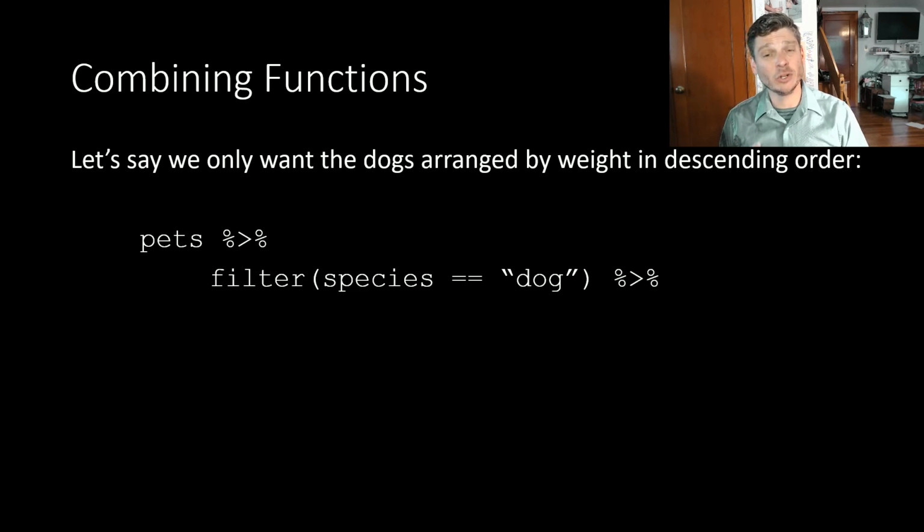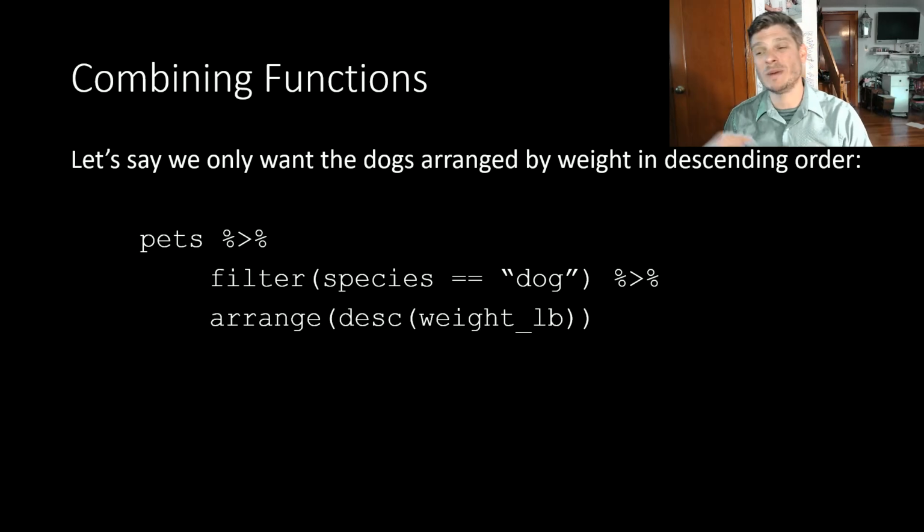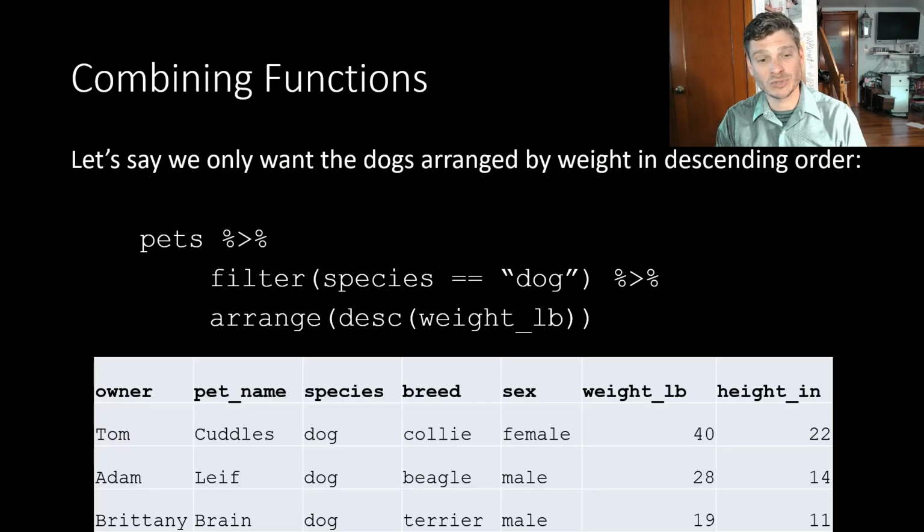So again, I'm going to filter first. Typically we do want to filter first, to get rid of any rows we don't want to look at. I'm going to filter for the species being equal to dog. Then I'm going to pipe that result. So I piped my original data frame in, I filtered for dogs, which gives me a modified data frame. I'm going to pipe that modified data frame into my arrange function and arrange in descending order based upon weight. That will return, in the code, just the 3 dogs from before, this time arranged in descending order based upon the weight of the dog.